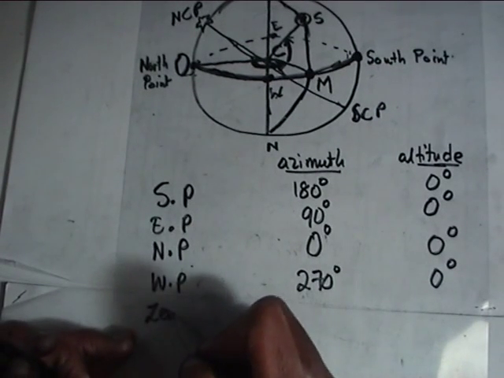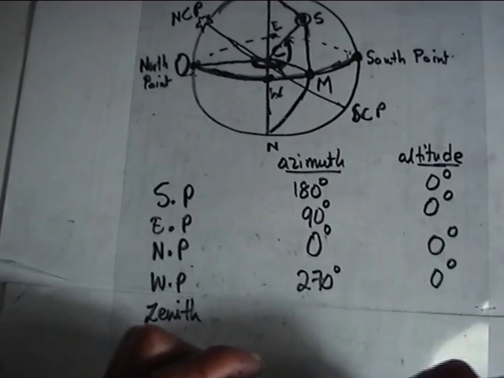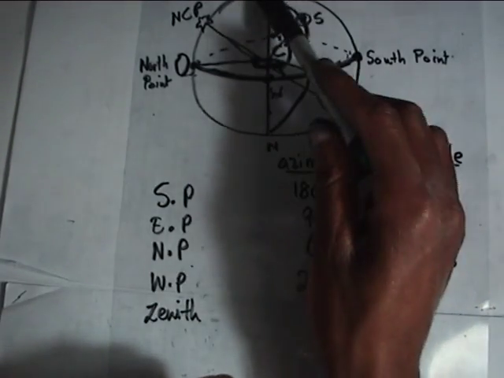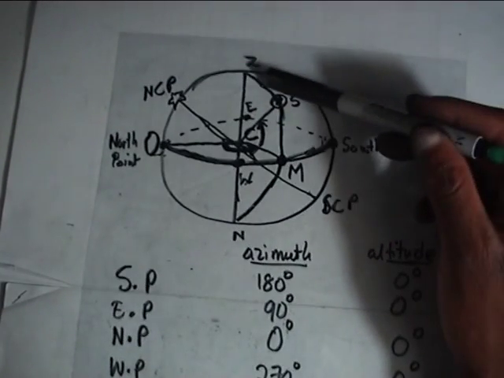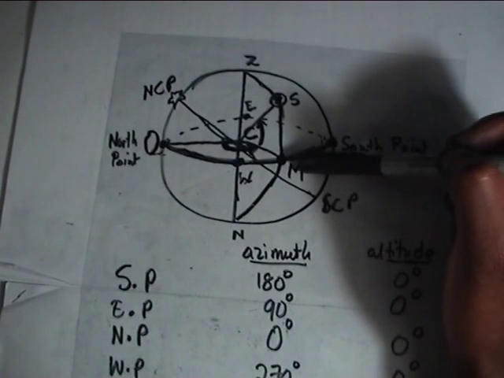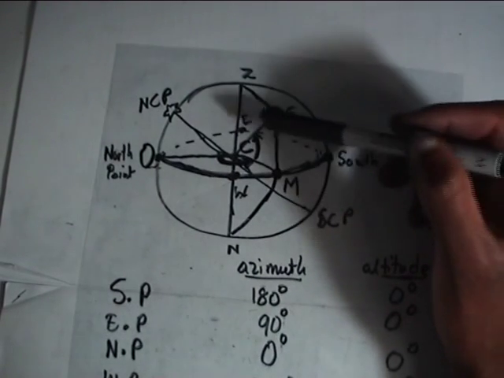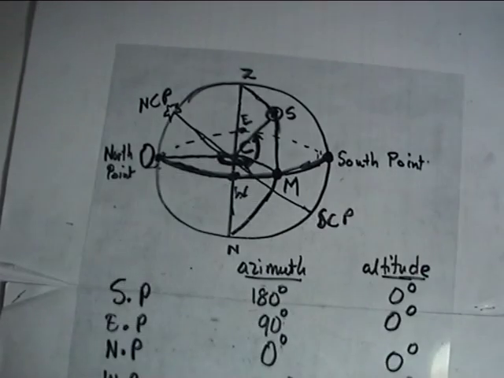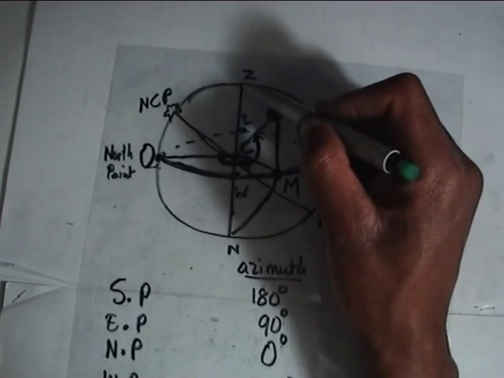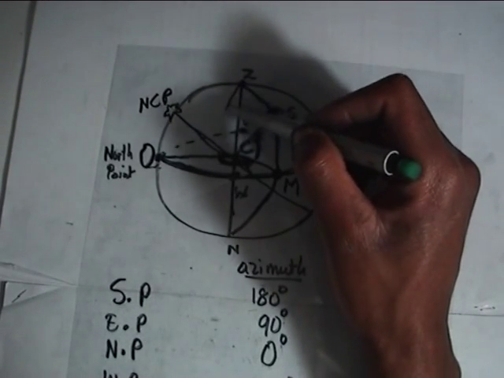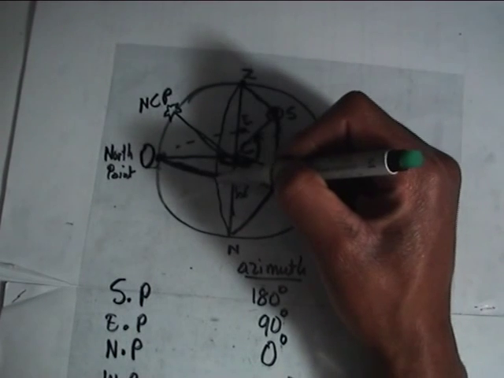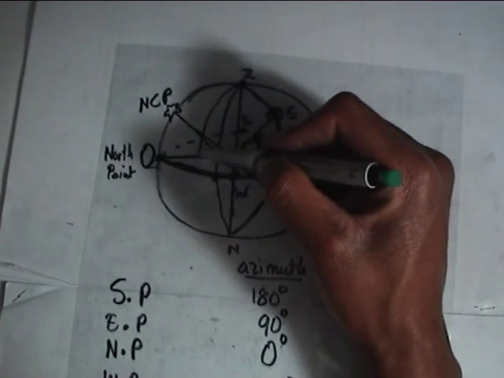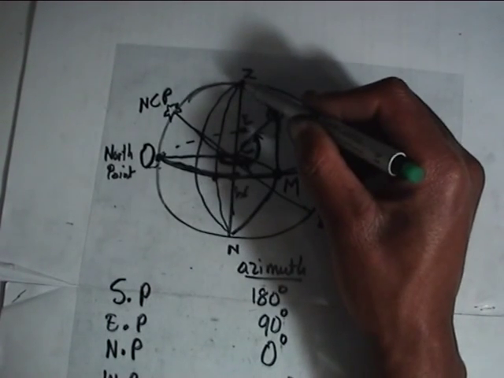Then the zenith, let's look at the zenith. The azimuth, we cannot measure the azimuth of the zenith. Why can't we measure the azimuth? Because azimuth measures the point M. But this point M was created because of this star. I can also create another point M. If I'm to measure for zenith, I can create a point M like this, and it will be here. Or another one, it may be this. It's still passing through Z.